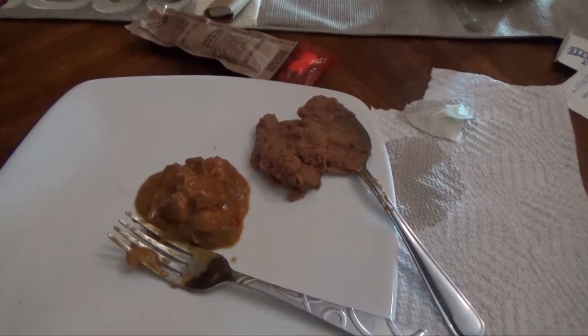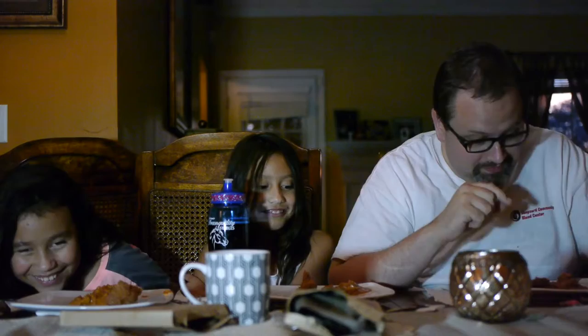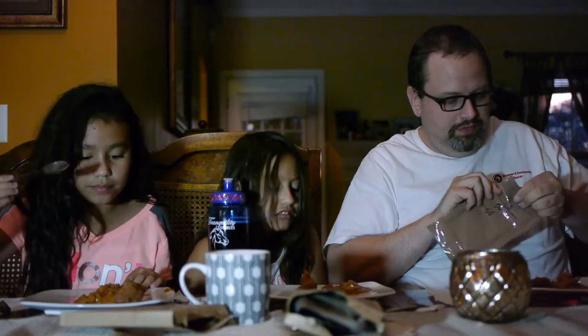It looks like diarrhea. Actually, it kind of does. It smells good. It doesn't look great. It looks spicy. It smells bad. It smells okay to me. So we got two flour tortillas. Smells like a flour tortilla. The beans taste like beans, by the way.